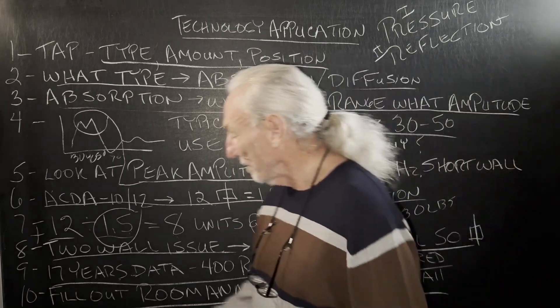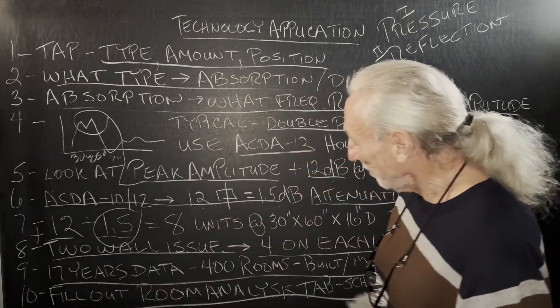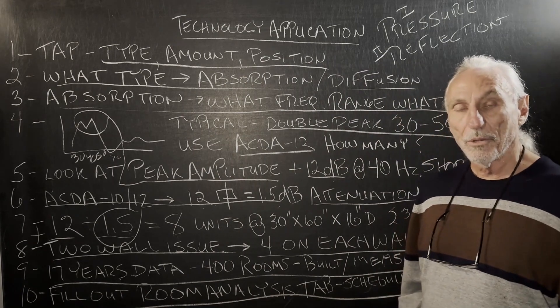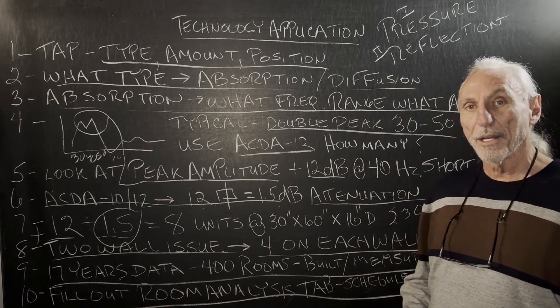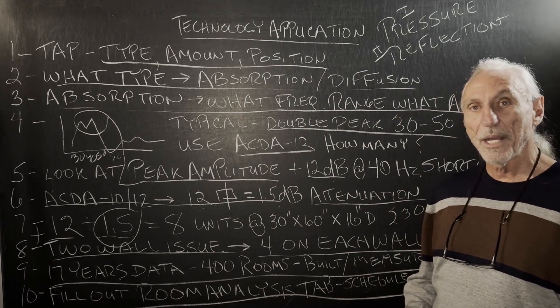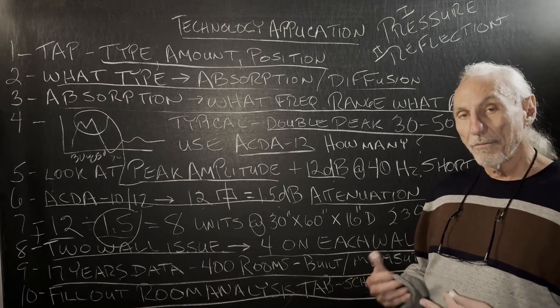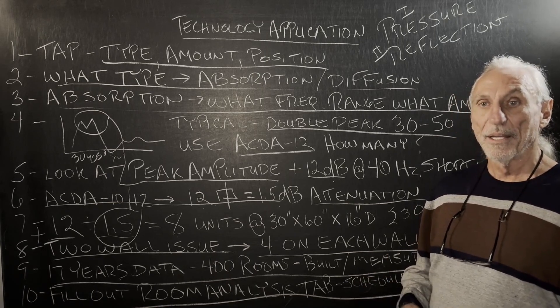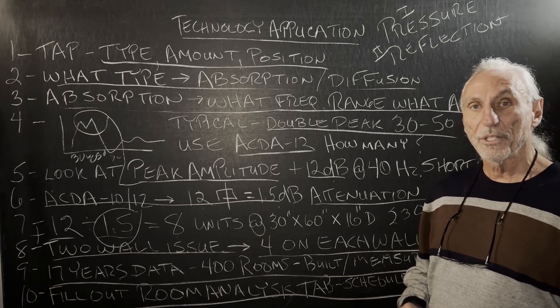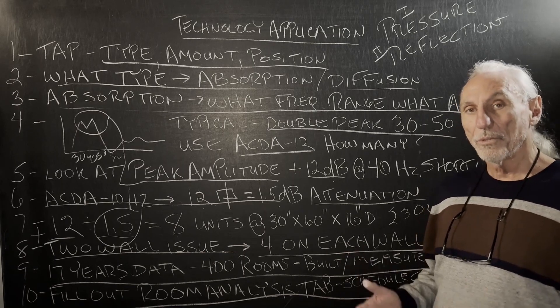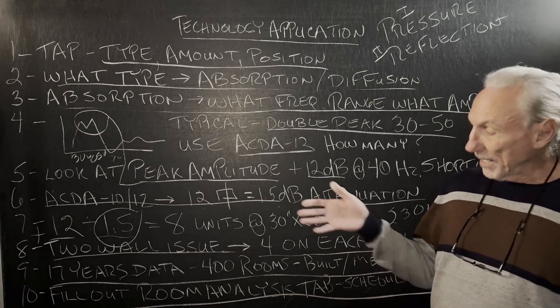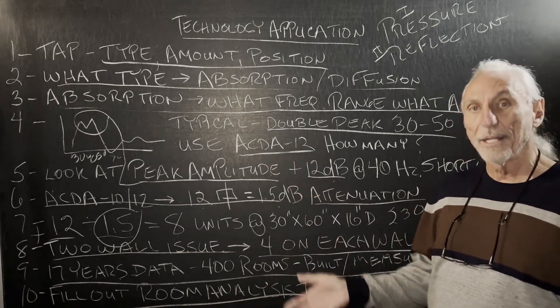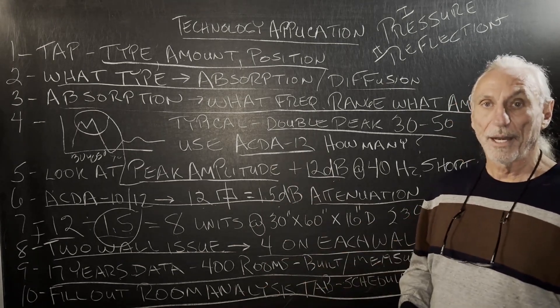So how do we figure all this out? Well, you have to fill out the room form. Go to the homepage, acousticfields.com. And in the upper left-hand corner, there's a tab that says room analysis. Fill out all the information in that and then send it to us and then follow the instructions and schedule a phone call. Once I have the data in front of me, I can start using all of our data to help you and figure that out.